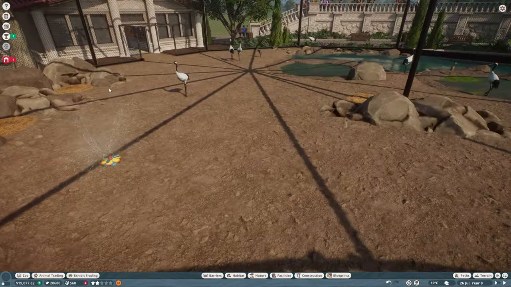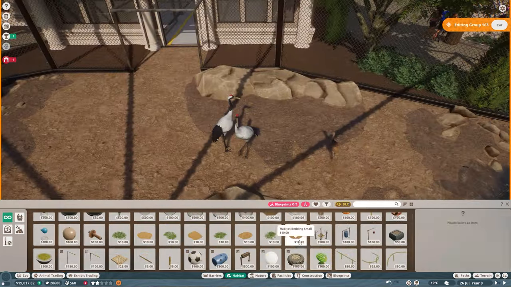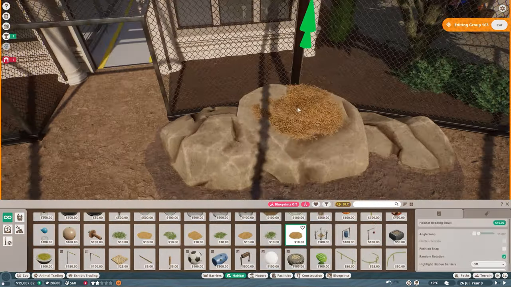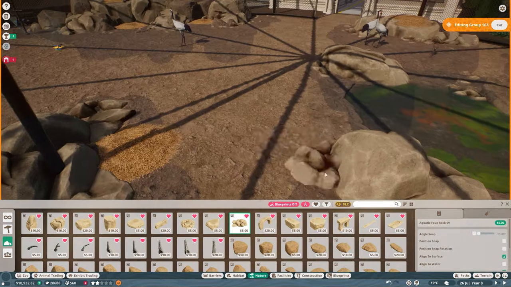So yeah, I'm just truly excited by this walkthrough habitat for the red-crowned cranes, and I'm just super happy with it. And I can't wait to hear your thoughts about it as well. So what do you think about this aviary for the red-crowned crane habitat, including this backstage area?